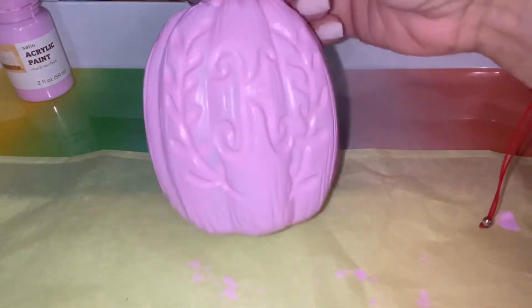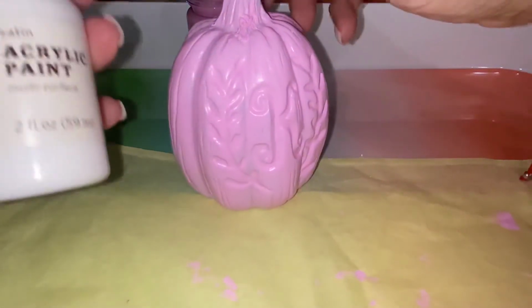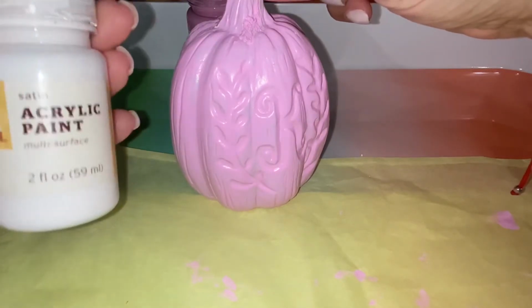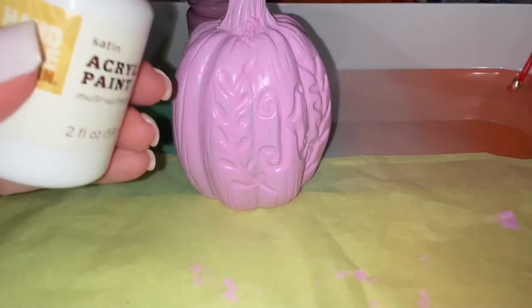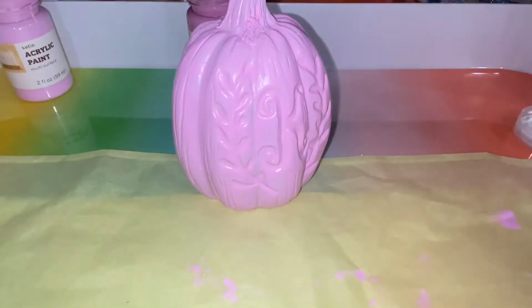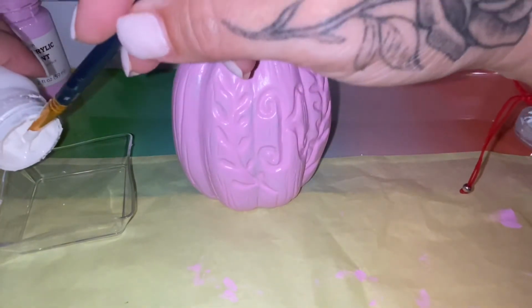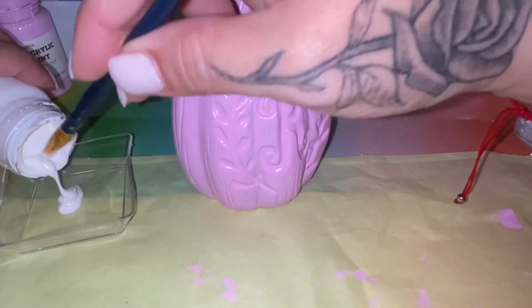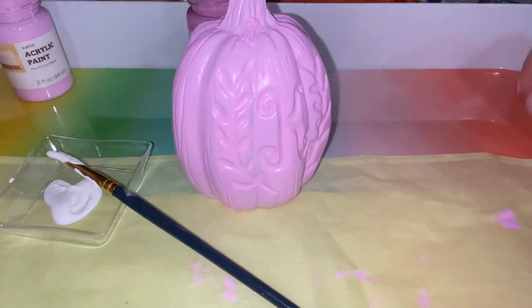Okay, so this was two coats. So I'm gonna go with the white, and this is a satin white. So I'm gonna put some in my small little acrylic little tray here. And you need to go with a real light, a thin brush, really thin.